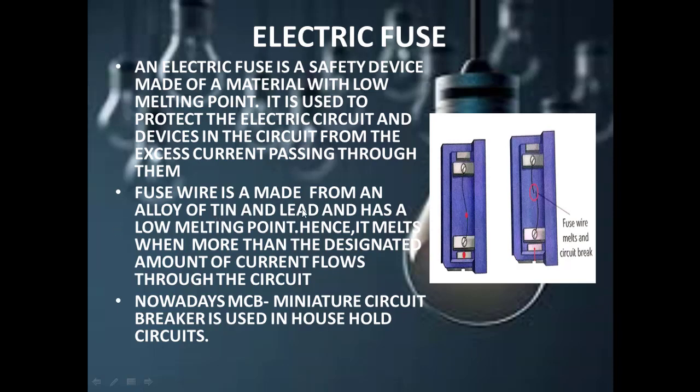The fuse wire is made from an alloy of tin and lead and has a low melting point. This low melting point helps us in safeguarding our electrical appliances. It melts when more than the designated amount of current flows through the circuit. So when it melts, it will break the circuit and safeguard your device.